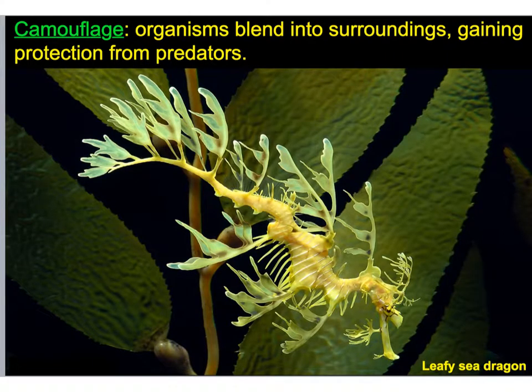Camouflage is an interesting one because evolution argues it is an adaptation that can happen, where if you look like the environment that you live in, then you're more likely to gain protection from predators, and so as a result, you're more likely to survive long enough to produce offspring. Now, what's interesting though is that the camouflage that we see is amazingly complex, and let me show you some pictures here.